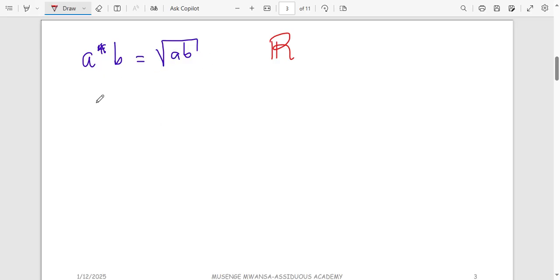Why? Because let's say, for example, A is 1 and B is -1. We are going to have the square root of A times B, where there's A we put 1, where there's B we put -1, so that will be 1 times -1, which gives us -1. And we know the square root of a negative number is not a real number, it is actually a complex number. So since we have got a result that is not part of the set of real numbers, that means our operation star is not a binary operation on this set. Do we get the sense there? Does this make sense?